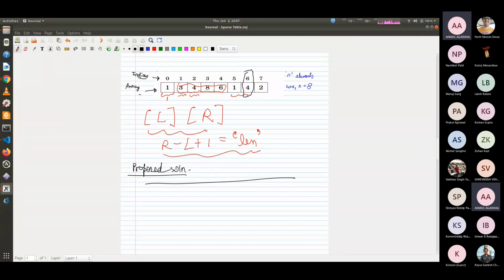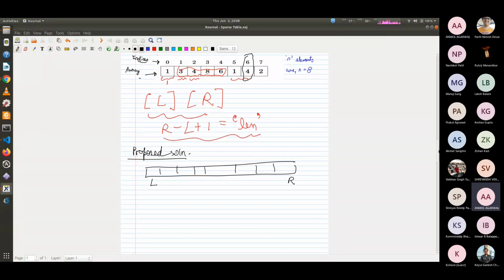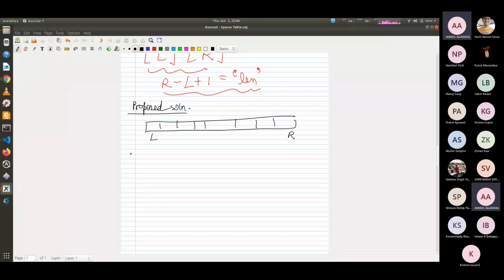Let me just maybe make some blocks here. L, R. So first, let's find the maximum power of 2. Let's call this T for now, which is such that 2 to the power T is less than or equal to length, right?